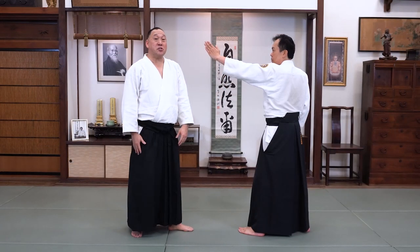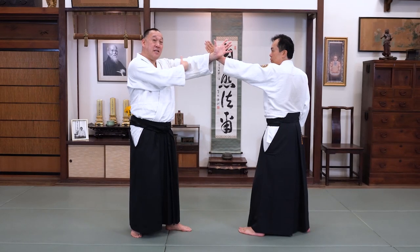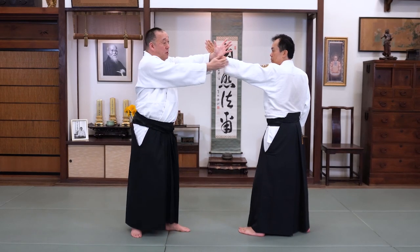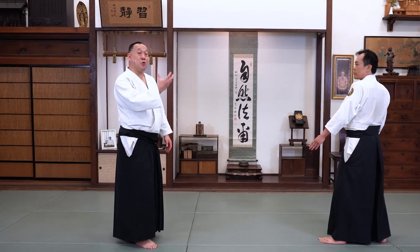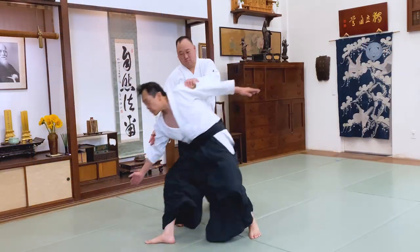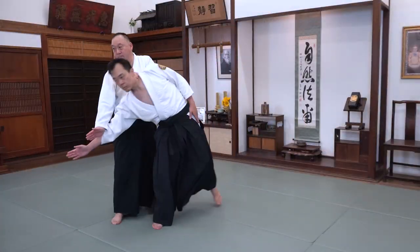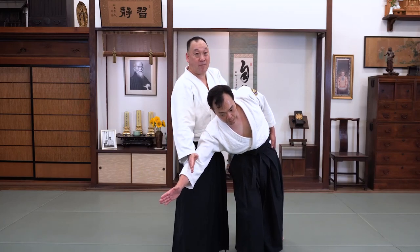So for beginners, you can start from static. From here, you can practice extending your power and also gauge the spacing. In Shomenuchi, it's important not to wait for the technique, but to initiate the movement. It's important at the point of contact that I end up lined up with my opponent.